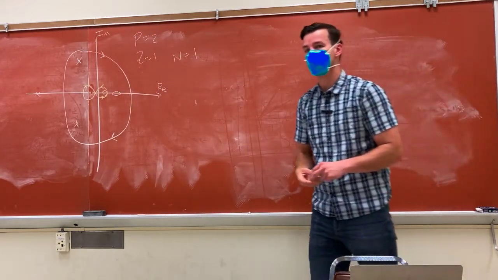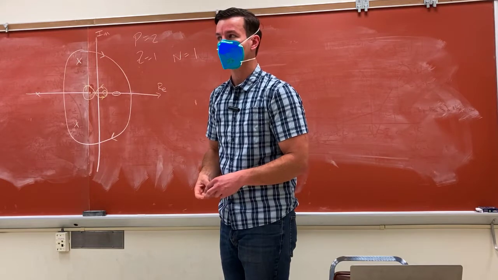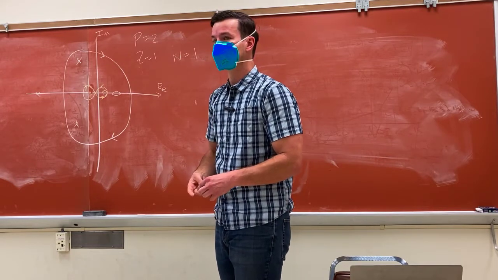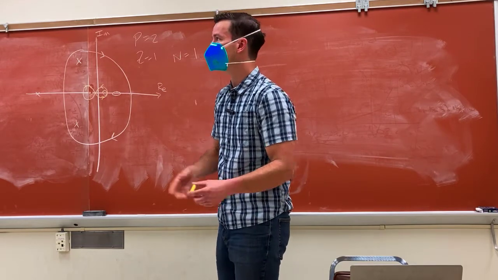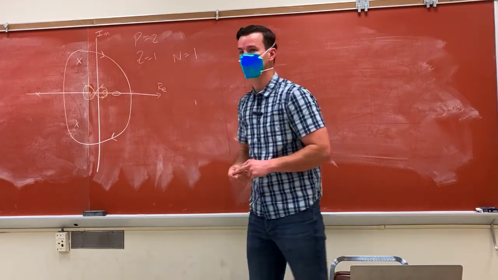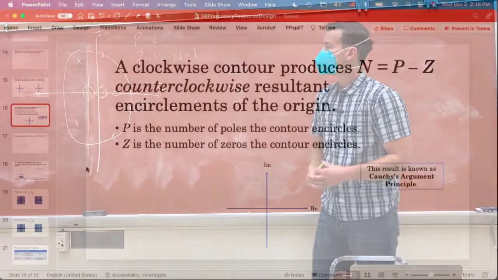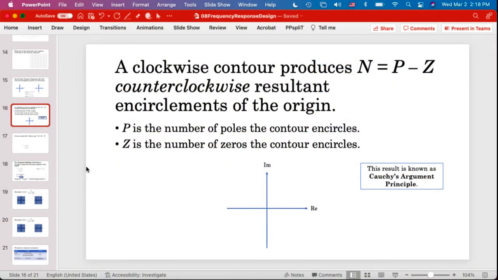How does this apply to counterclockwise contours? Everything would be reversed. Okay. So if you learn it one way, everything just gets reversed the other way. Okay, so again, this n equals p minus z is attributed to Cauchy, and for a while I wondered about the name, but argument in the sense of input to a function. That's the argument in the argument principle.